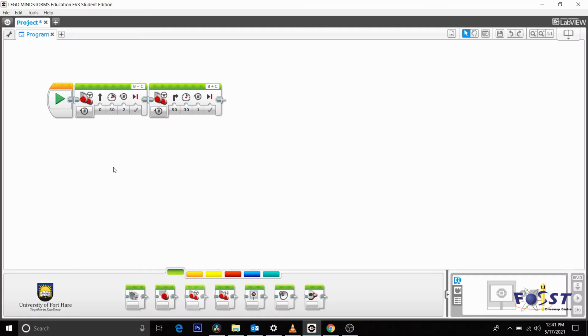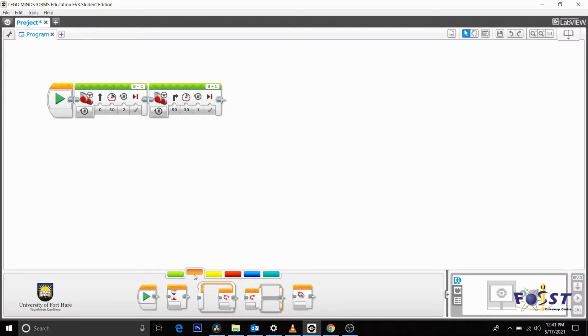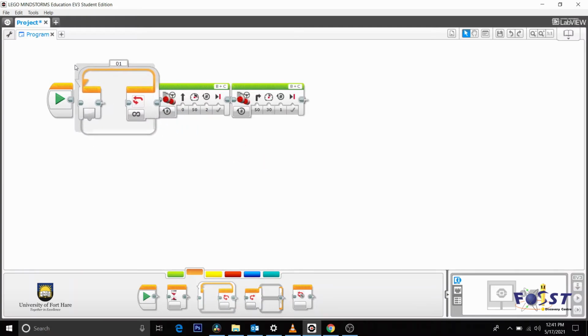Now that that's done, we want to put these 2 instructions in a loop so that it continues until it completes a square. So what we do is move down to flow control, and you notice that there's a loop in here. We click on the loop and drag it right there in the beginning.